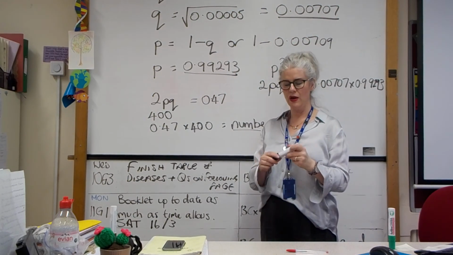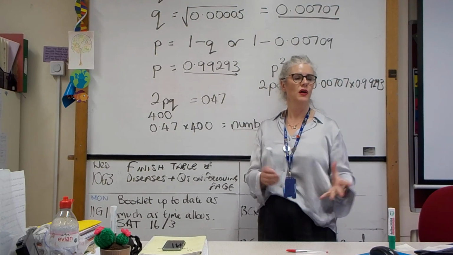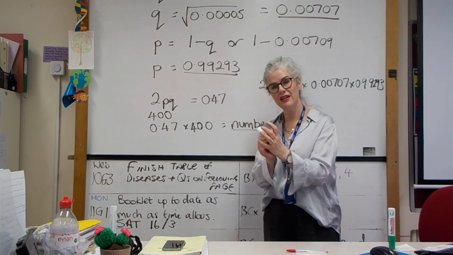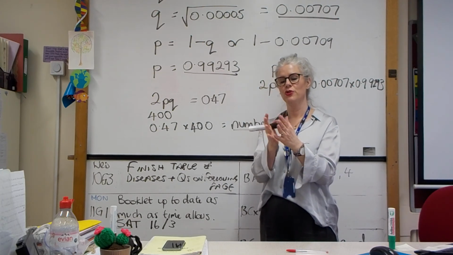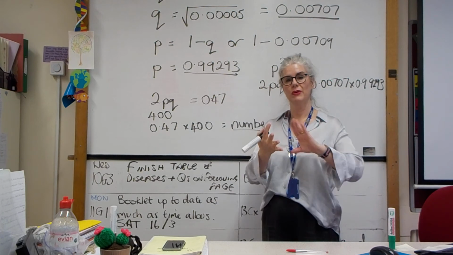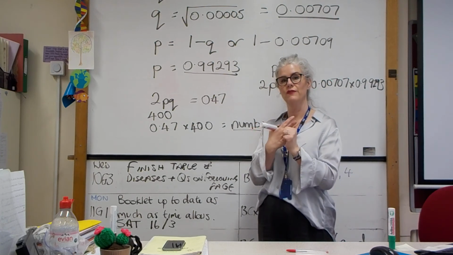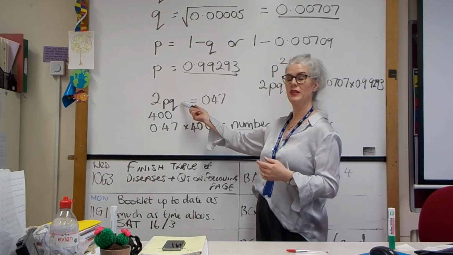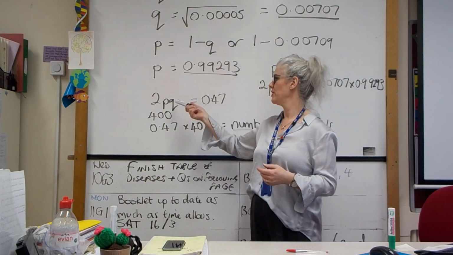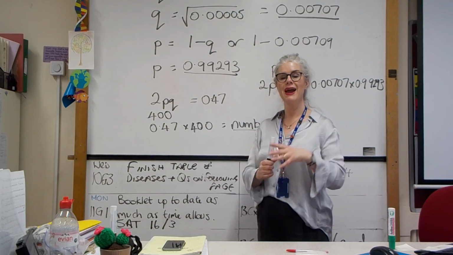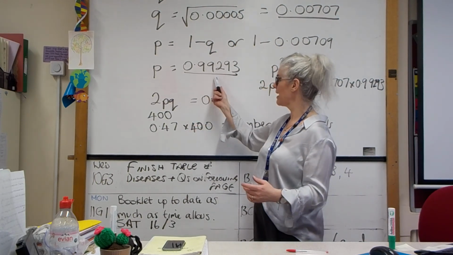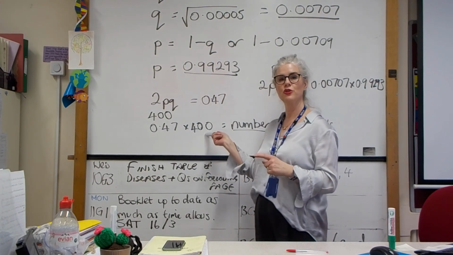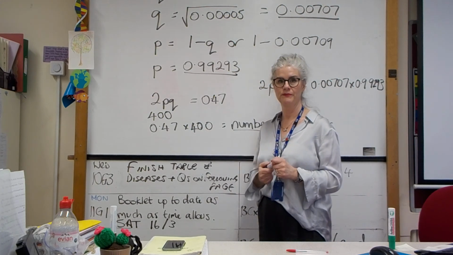So if it talks about a recessive trait, then that is the recessive phenotype, that's q squared. If it talks about an allele, that is going to be p if it's dominant, q if it's recessive. If it wants to know the heterozygotes or the carriers, then you want 2pq. If it wants to know how many, you have to first work out the individual frequency and then multiply it by how many individuals you have in your population. Okay?